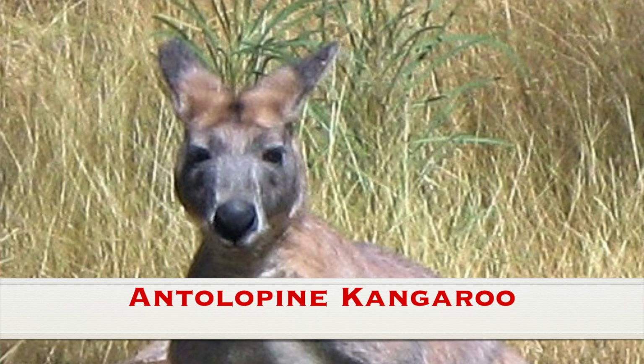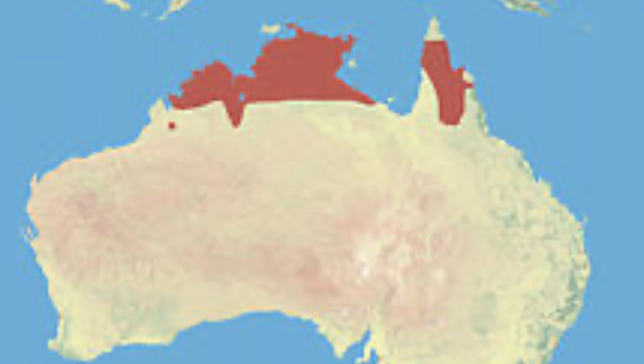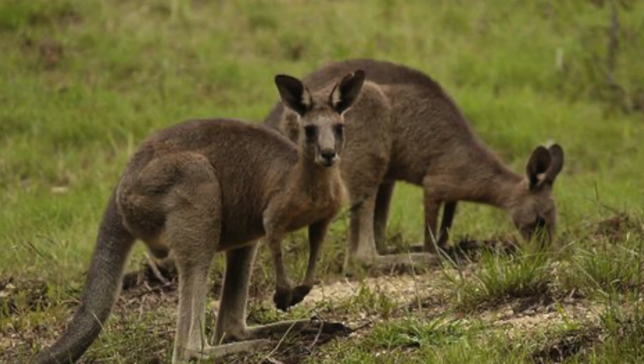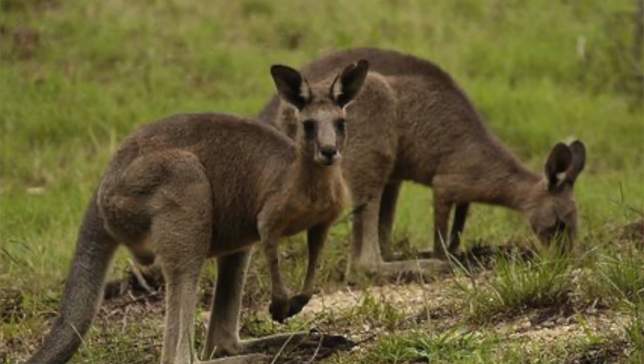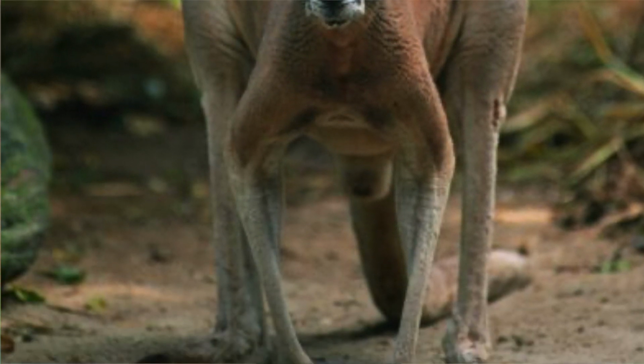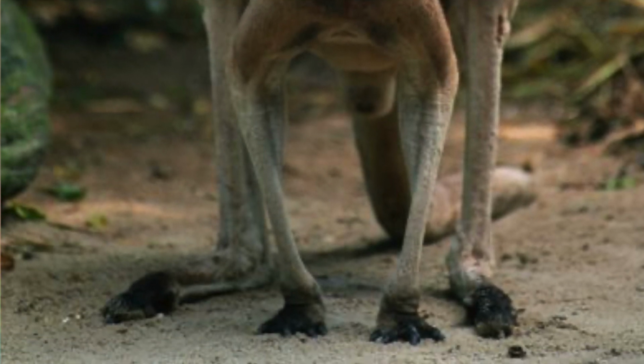Next up is the Antilopine kangaroo. They encompass northern Australia, up here. Take a look at the map. They're also known as Antilopine wallabies or Antilopine wallaroo. It's kind of hard to tell all these kangaroos apart, but the Antilopine kangaroos are large with slender faces and doe-like eyes, doe meaning a deer. Their feet and paws are both white on the underside, and maybe you'll see some black on the tips of their feet. They can grow up to 4 feet tall, and they can get 85 pounds. So they're not the biggest, like the red kangaroo. And again, they mainly eat grass.